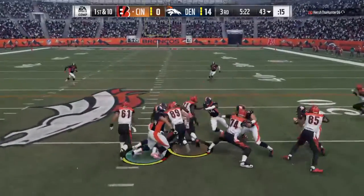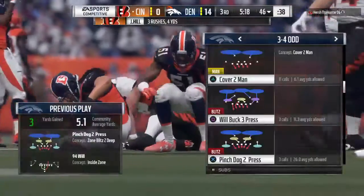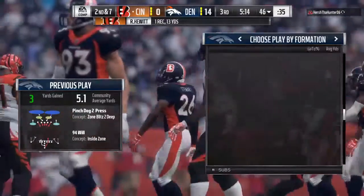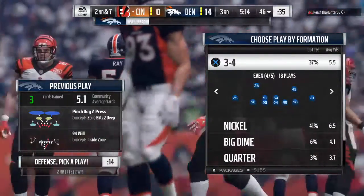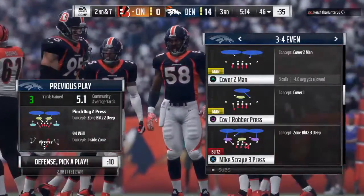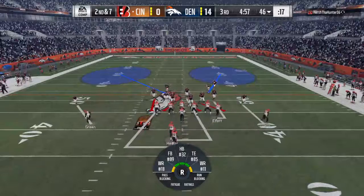Now a first down carry. It's Hill. And he'll take this one across the 45 up to about the 46-yard line. Give him 3 on first down. It'll set up a 2nd and 7. Well, they're hoping that the second half is better for him than the first half. They've got to find a way to get him going. He's a big part of their offense. Now it's 2nd and 7.